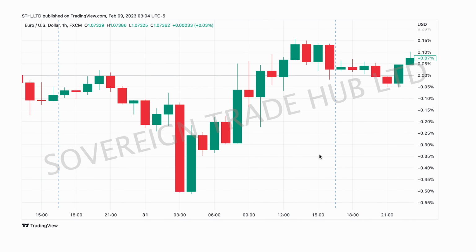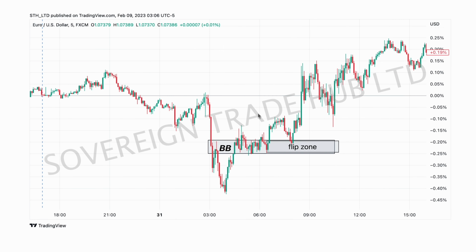Now, look at this again. If you look at this now, you don't really know what price did here. Yeah, there's nothing clear, there is nothing exact with price action here. Maybe if you're looking at 1 hour, if you move to the line chart, you can say there's actually a break of structure here, an imbalance, a rejection bar which fills this imbalance. But that's not all. To gain better precision into what happened, we have to move to a lower time frame, and to be precise, the 5 minutes.